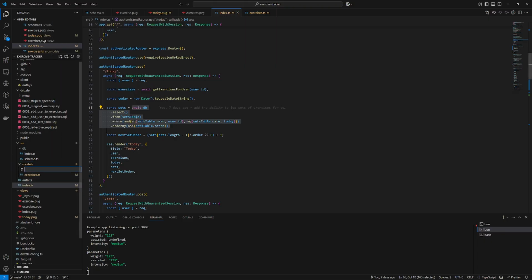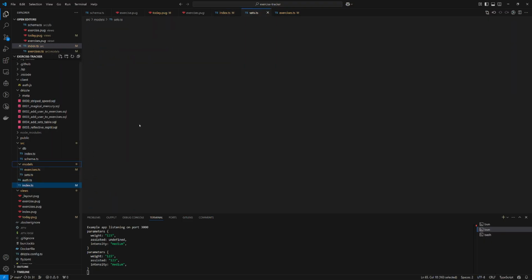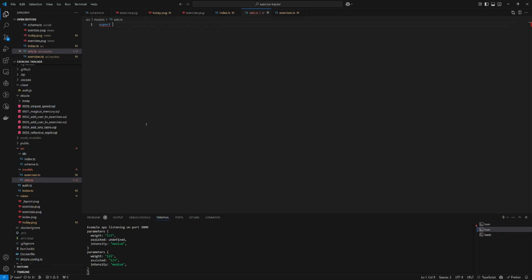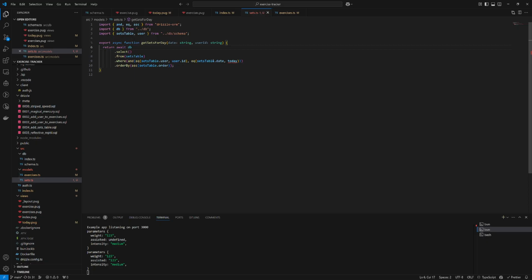Let's make a new file, sets. Async function get sets for day. And then there's going to be date, string, user ID, string. And so we're going to do something like this. And we're going to need to import all this stuff. And this is date.